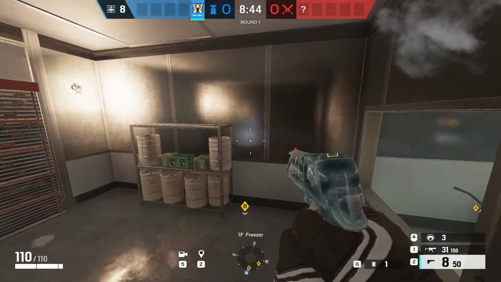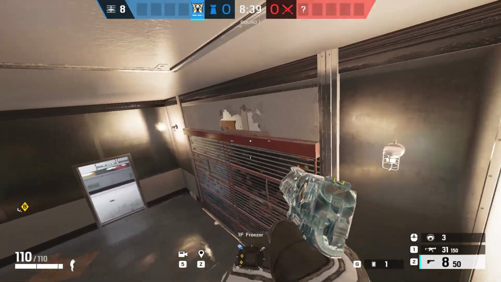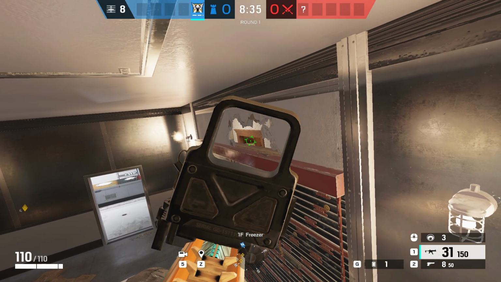Now, quick point to note, make sure to keep running back and forth from the metal counter to the shelf. It does take a couple of times before you get that vault prompt to get up on top of it, but with practice, you can do it very easily.